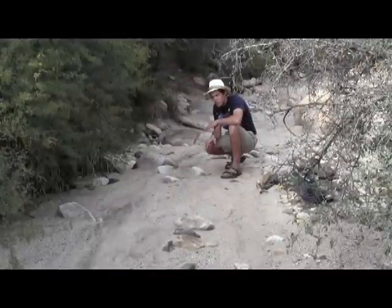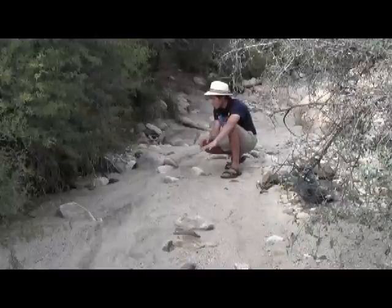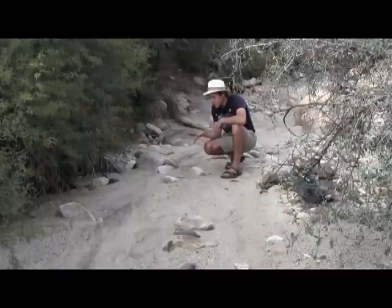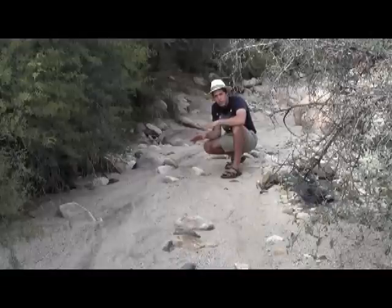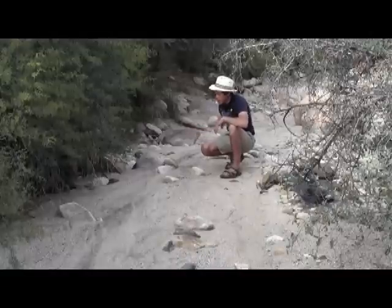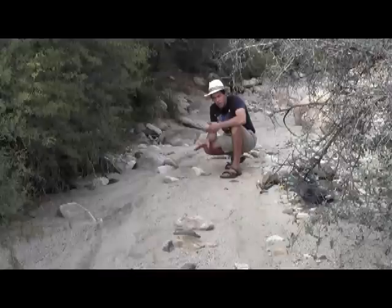Now the reason this is here is because it works differently than wet rivers. In wet rivers you have water flowing over these rocks all the time, or almost all the time, and so it's going to sort the heavies and they're going to drop to the bottom. It's just constantly vibrating and rolling over the rocks and moving it down. Well here, gold and water in general moves in floods. So you'll have a flood come through here, wash everything, drop it, dry up in two days, and leave it. So there's not enough consistent action to move it all the same place.